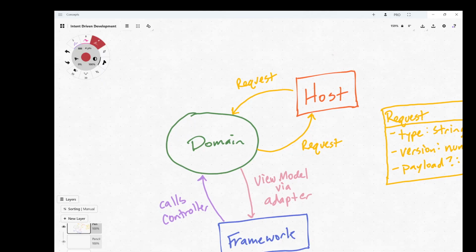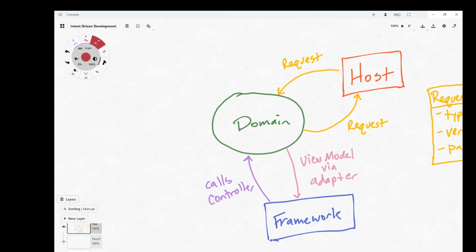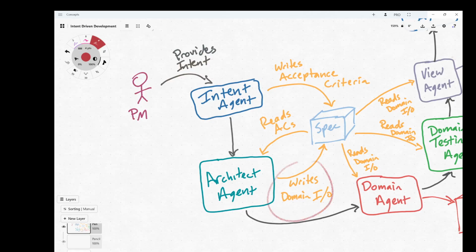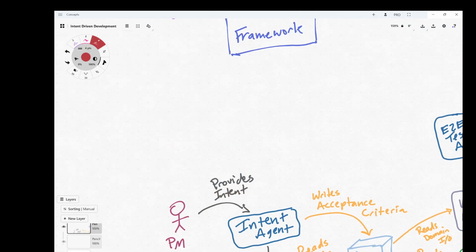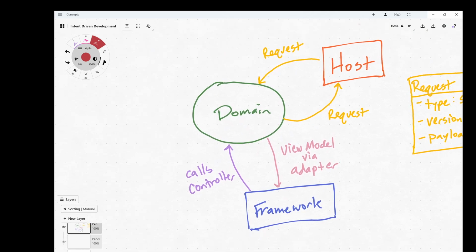All right. So let's talk about the inputs and outputs real quick. We talked about down here, this guy's job is to write domain IO. That is the thing we want to write. So when I talk about domain IO, we've got domain in. We've got two ways that events come in to our domain. Right here, a framework, React, a button in React, calls a controller, right?